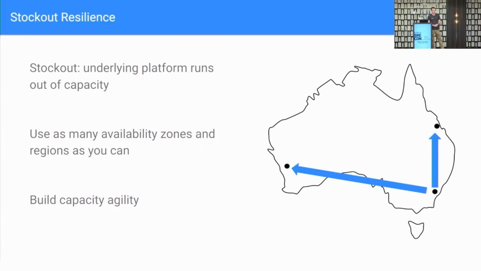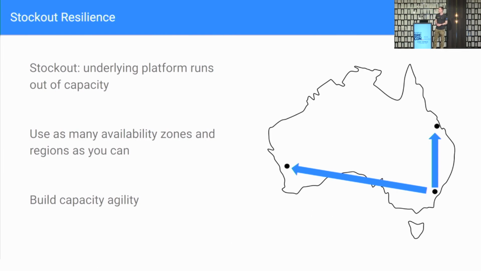So we mitigate this by using more zones, more availability zones, and more regions. Right? You want to spread your footprint out as wide as you can. This gives you access to more resources, and it reduces the likelihood of being stocked out. One data center, one availability zone might stock out, but probably not all of them at the same time. It's also a cost-saving measure because it gives you access to more spot instances. Right? Typically, these are the first things that stock out. So if you're spread out, you can generally access these more freely.